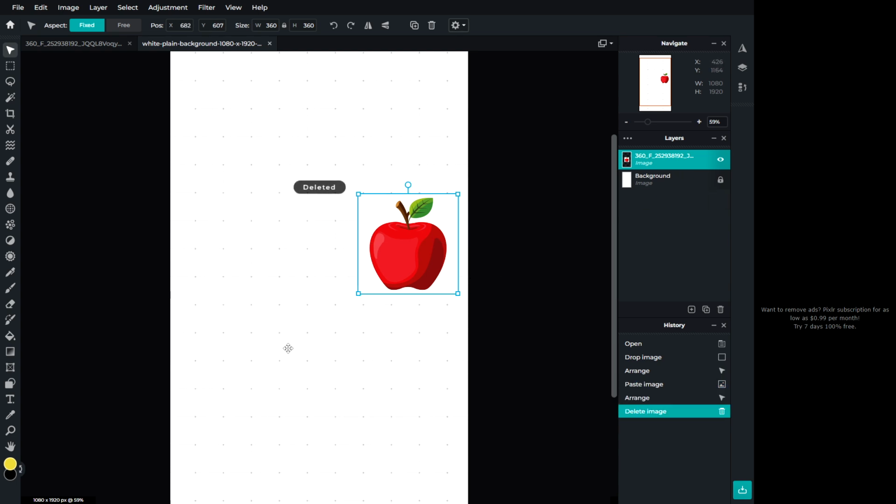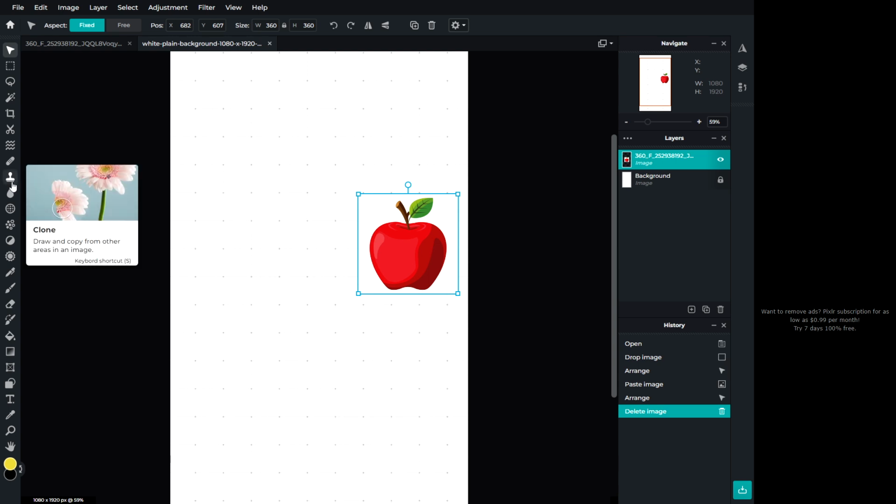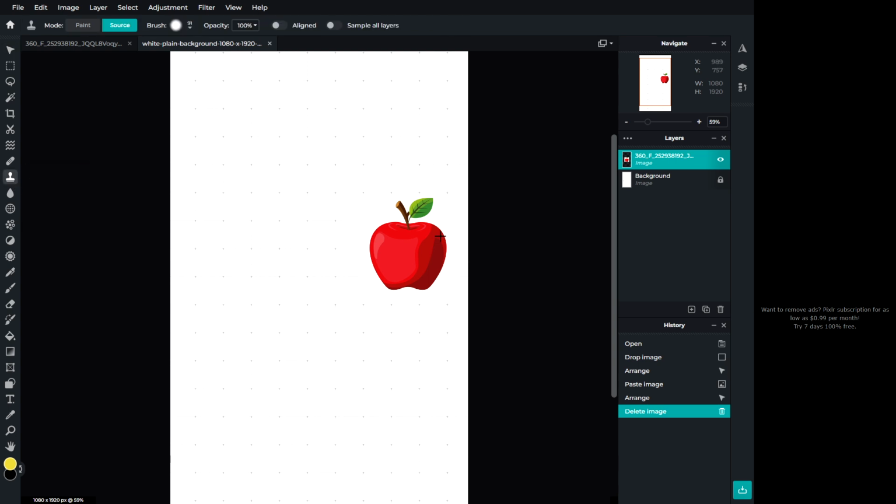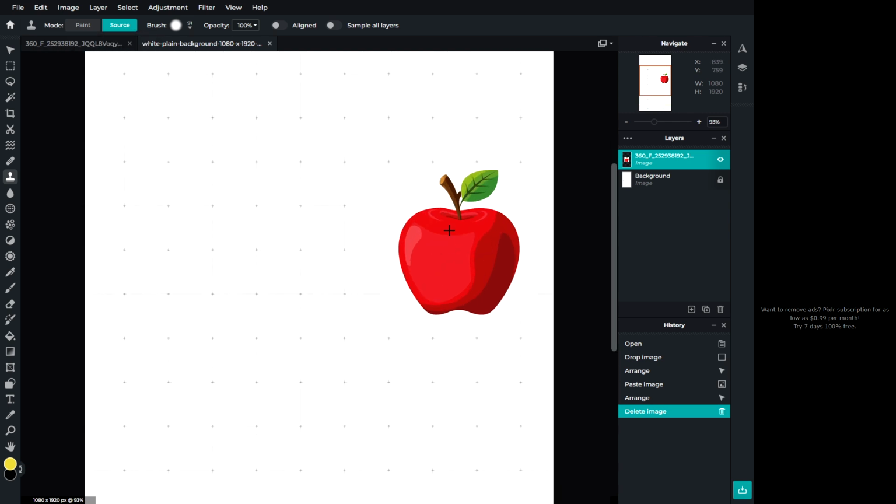But if you want to duplicate an image specifically on one area, here's what you need to do. As you can see on the left, go to the left and find this tool, Clone, and click on it. Then, as you can see, there's what we call the source. Once you click any area of the apple, for example here, it will start there. I'm going to give you an example so you will understand what I'm saying.